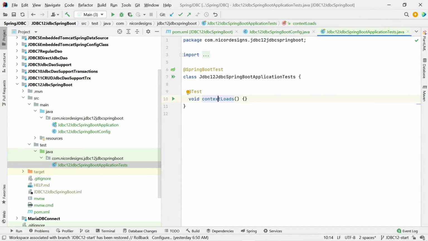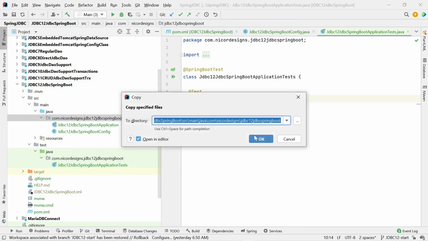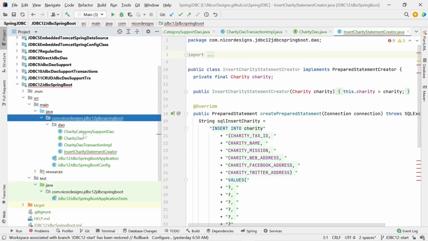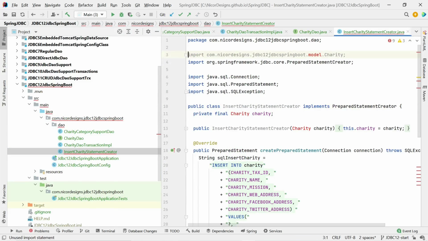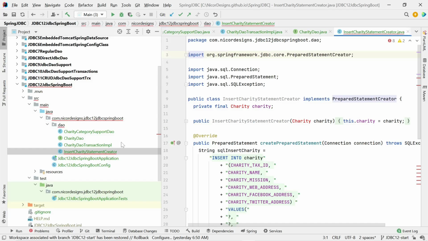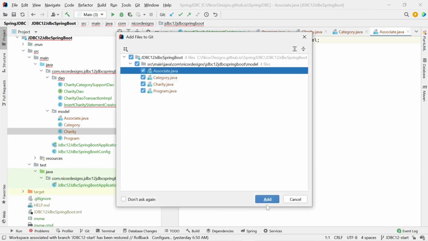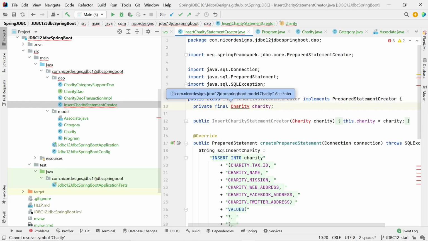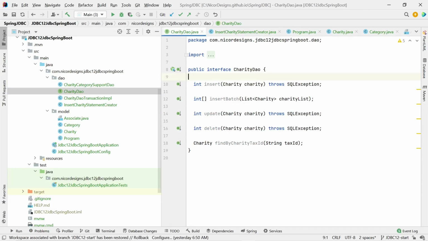Back in IntelliJ, let's start with the DAO. Once again, I'll paste it in. We see we're missing the charity model object, so let's paste in the model. So we have our CRUD, or create, read, update, and delete.